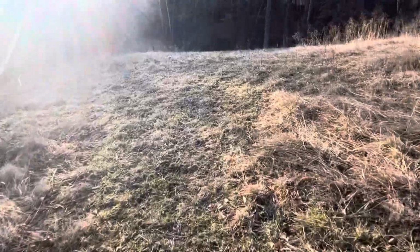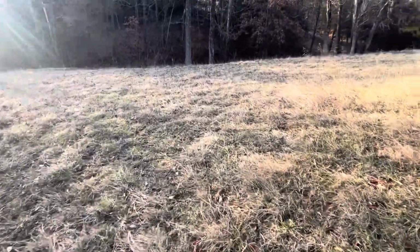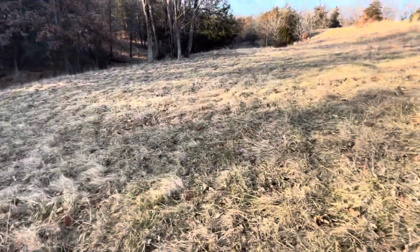I brought out a load of 3-inch rock. And it was the springtime, and they told me at the corner, now, if this truck gets stuck, you're paying for it to get it out. I'm like, oh, sir, you don't understand. I said, it's hard out here. It's not going to be a problem.